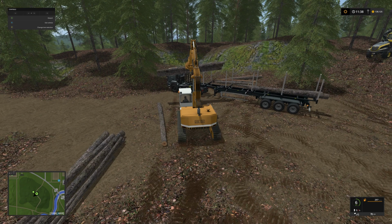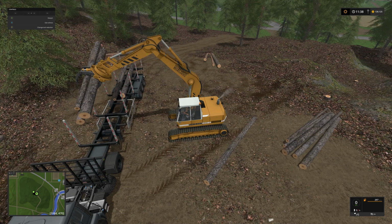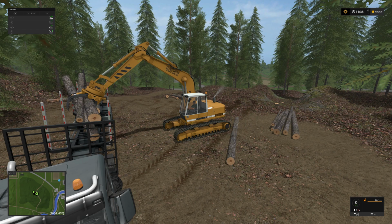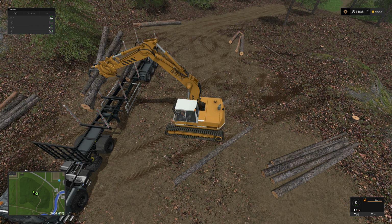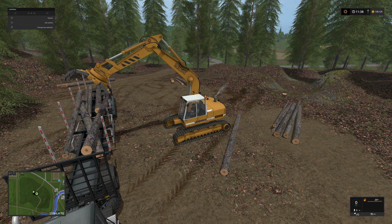Probably not how you're supposed to do it. I don't think you're supposed to run into the trailer with a bunch of big logs on your crane. Come on now. Easy, easy, easy. No, no, no. It's freaking out. Just like that. And let's just open that thing up. Just let it drop. Oh, we're going to lose one over the side. Oh, maybe not. It's okay.